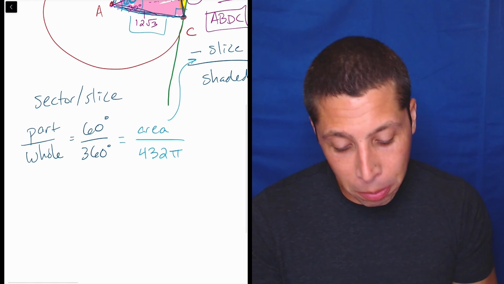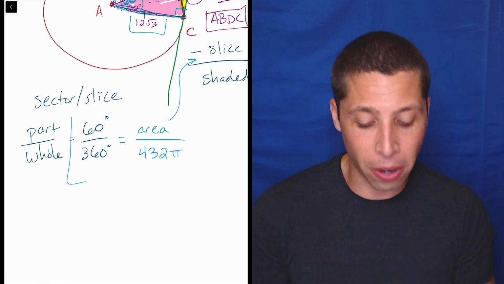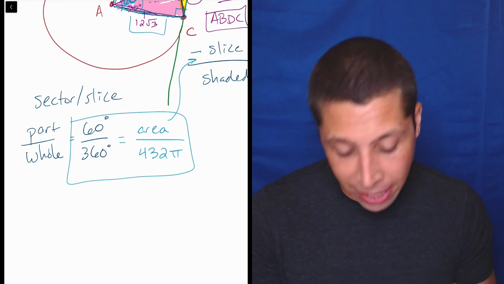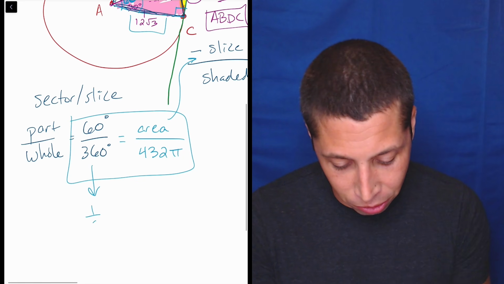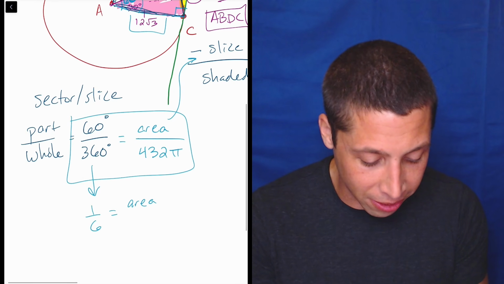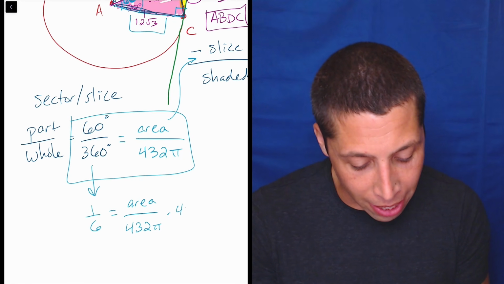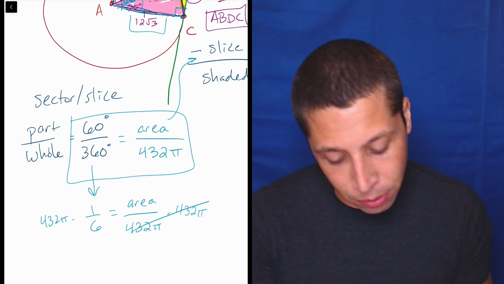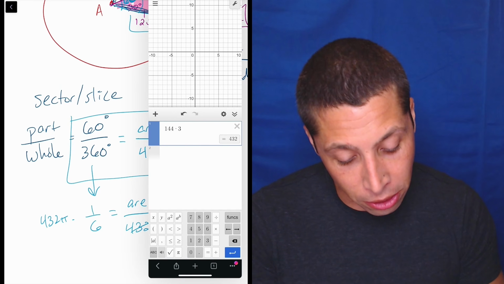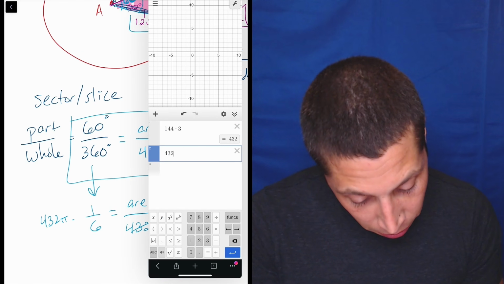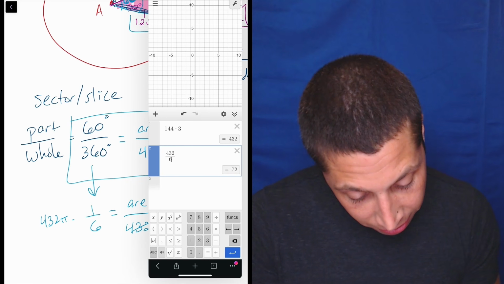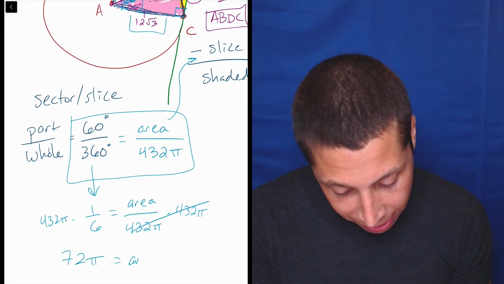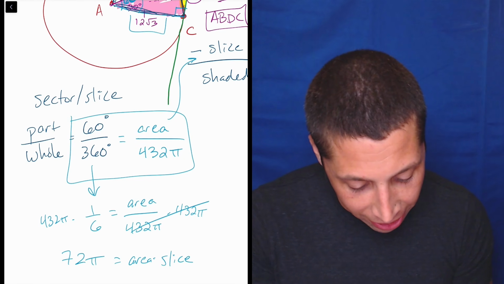And now we need to cross multiply and divide to get the area of the sector, right? We have 3 parts of it, and we have a way to solve for the 4th part, the missing part. So we can cross multiply and divide. Here's where I'm just going to take a little bit of a shortcut and just reduce this to 1/6. And so basically what I need to do is multiply both sides by 432 pi. That gets rid of this. And then 1/6 of 432, I can do on my calculator, so 432 divided by 6 is 72. So that is 72 pi. Okay, so that is the area of the slice.